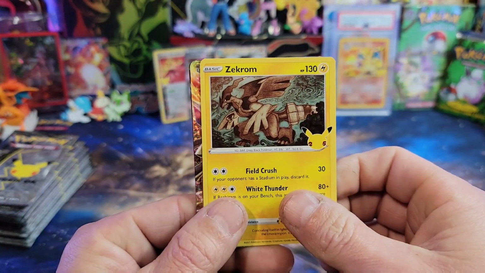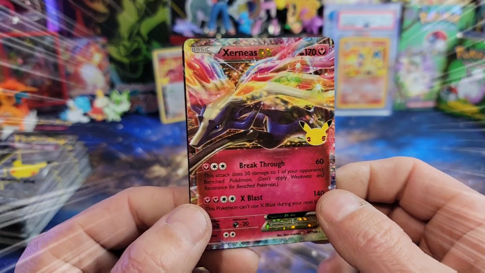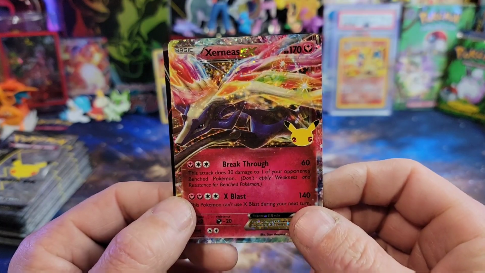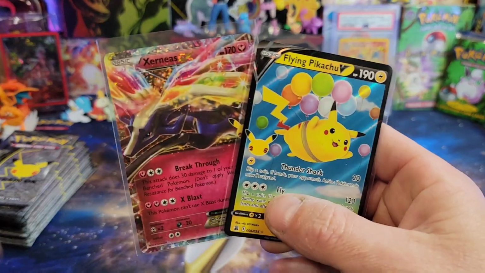All right, we got a Zekrom. What do we got here? Ooh, Xerneas EX. This one was really hard for me to pull in the beginning. Nice. And we got a flying Pikachu. Let's go. All right, another double banger.